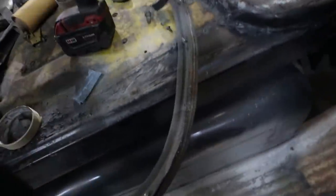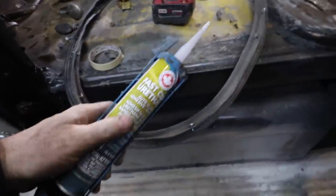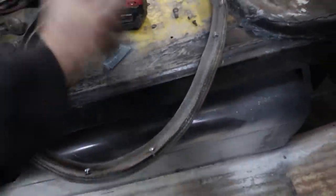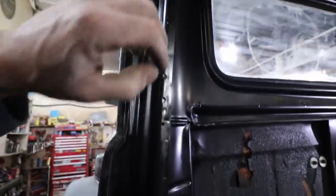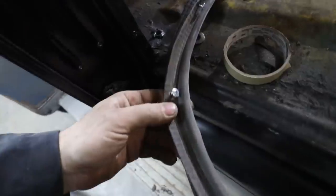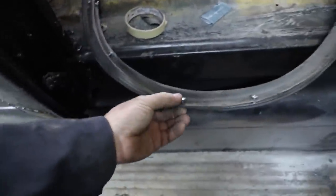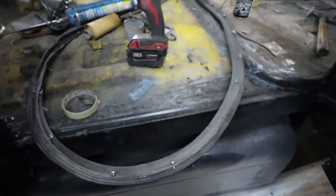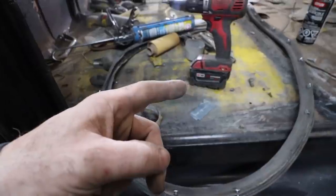Okie doke. So here is our plan. I have some urethane which I am going to be applying on both sides of this trim. When I fasten it to my edging, I'm going to screw it in, but when the urethane cures, I can pull all the screws out and it should have a nice edge without weird screws all over the place. So yeah, that's basically what I'm doing.